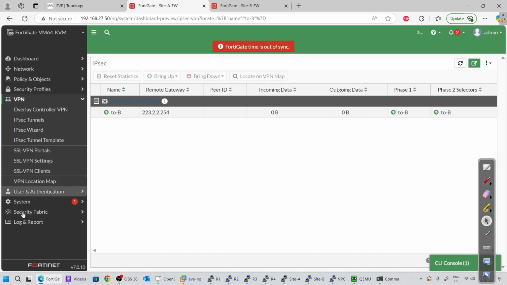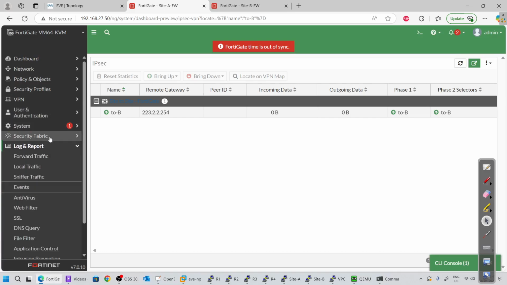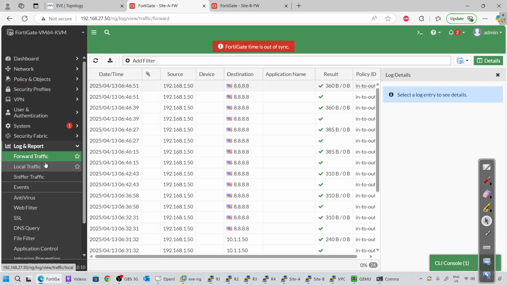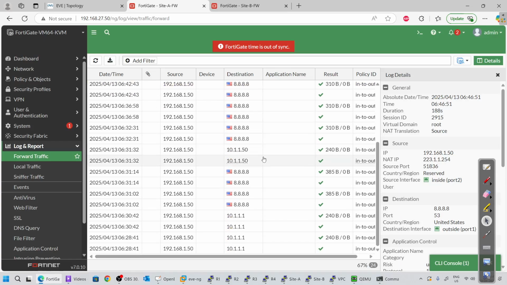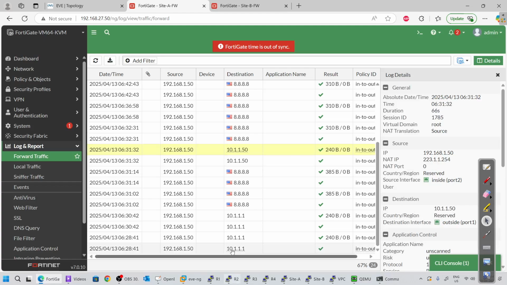So let's see if we have logs for it under firewall logs and reports. It will take some time to generate the logs. Yes, we have logs and the traffic is permitted.